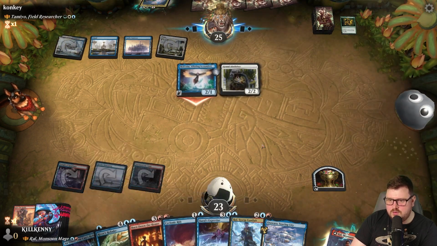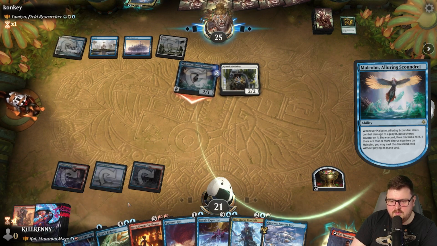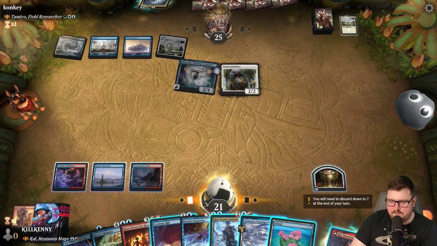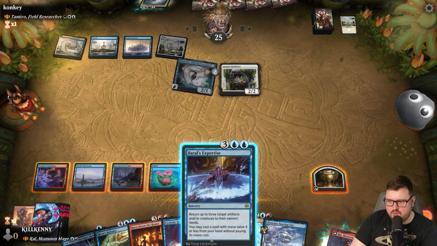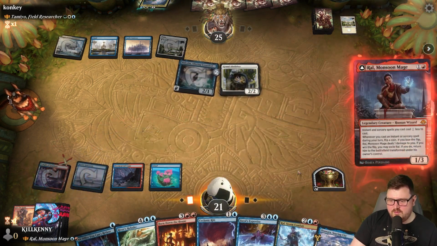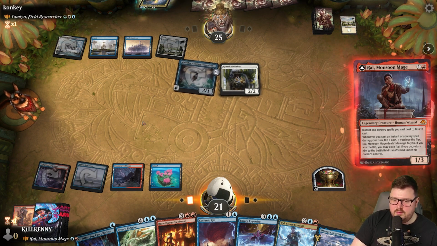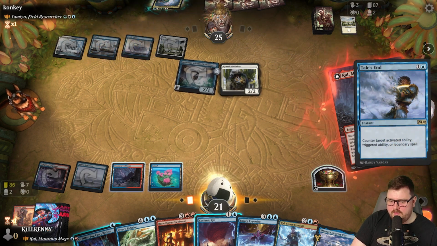Grand Abolisher. Okay, that is something we'll have to deal with. So we can just Brawl's expertise. Let's see if they have the counterspell first, because we do have the counter to their counter, which is good. Tails End.